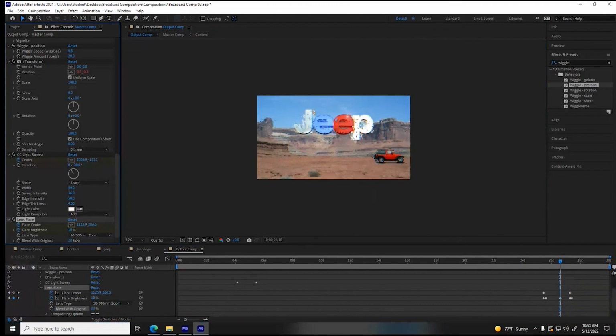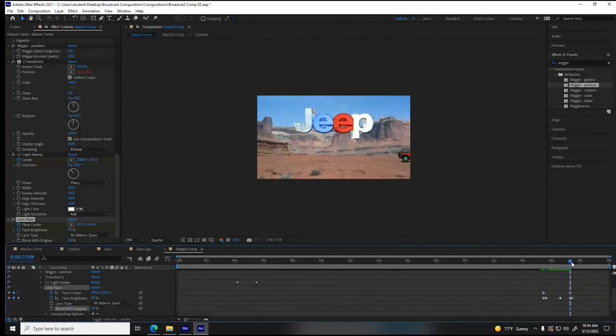Have it blend with the original a little bit, so it's not quite as intense, because right now it just looks like it's flying across the screen. In fact, I want it to never really cross the screen.